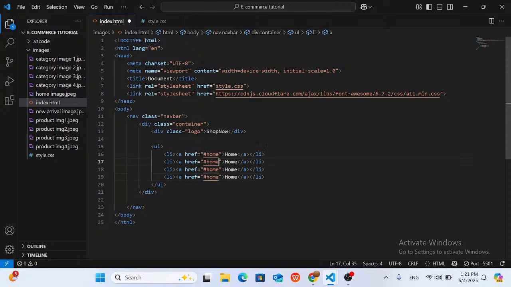For the category section, the categories. For the shop.